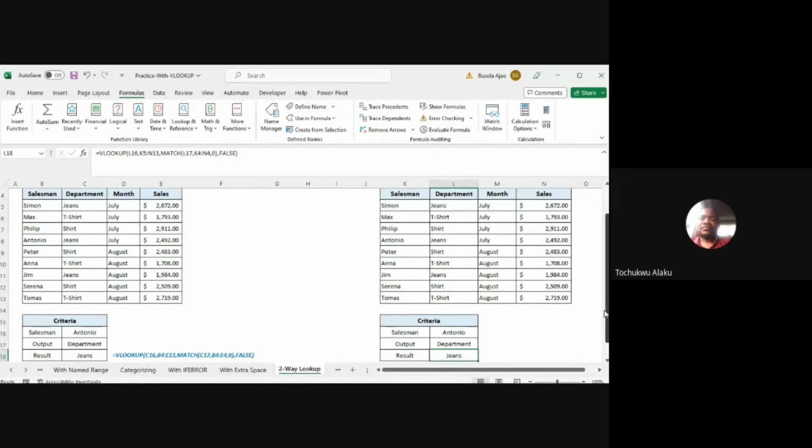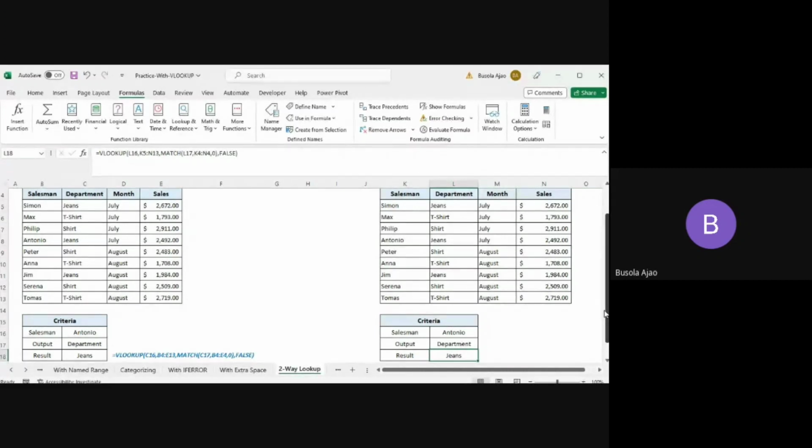That's the result, and you use that VLOOKUP to match the department, so it gives you what is on Antonio's row for that department. Very good.